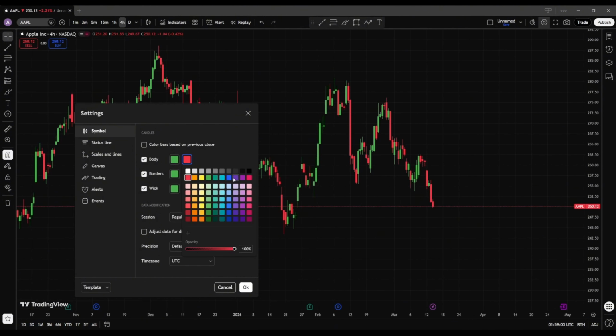You can also adjust the time zone here at the bottom right where it has time zone. But you need to have your time zone set to UTC-4 New York, because all of the trading stuff is on New York time. All the macro times are based in New York. Everything that I talk about, if I say 10 o'clock, it's New York time. Even though I don't live in New York, I base everything off New York time.